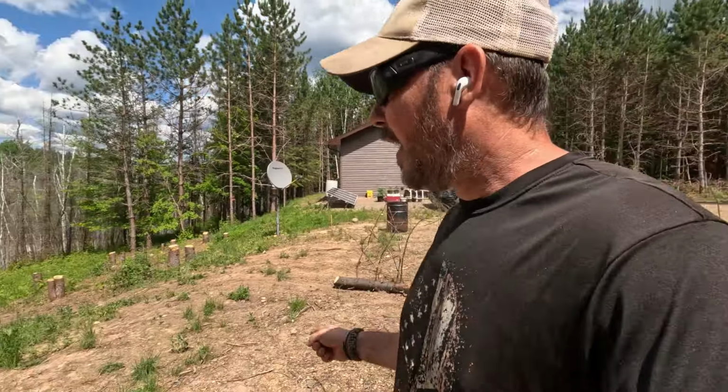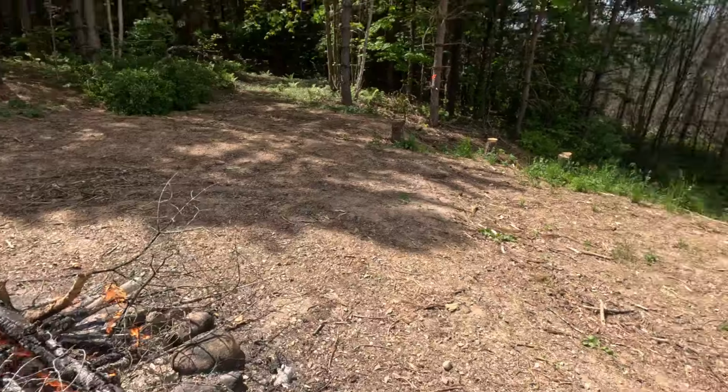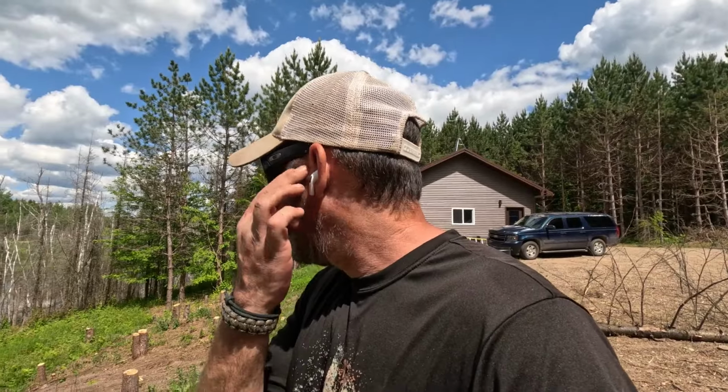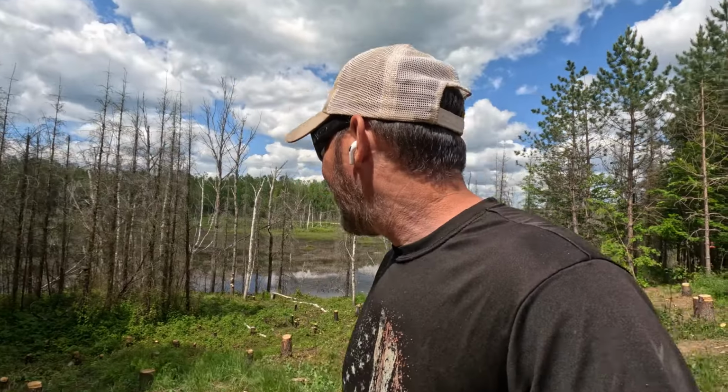And in between moving logs, I've been slowly grabbing stuff from down there and feeding the fire as we go. So we're moving right along. We still got a lot more to grab from down there. I've got about half of it done now. We'll get it pulled up here, get it cut, get it burned, and I'll be ready to cut some more down and get it up here to burn.